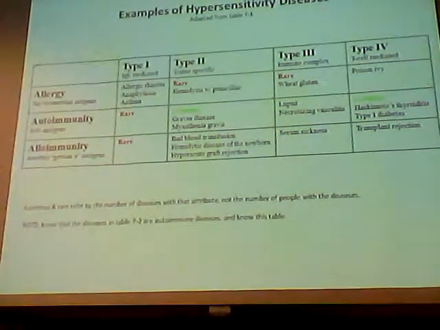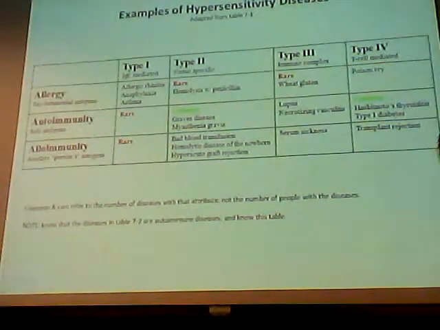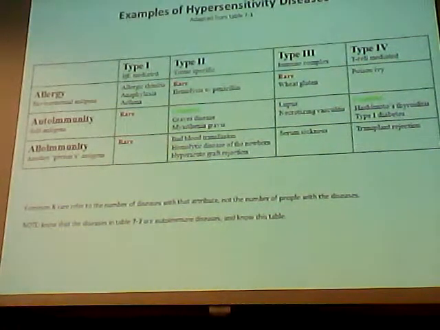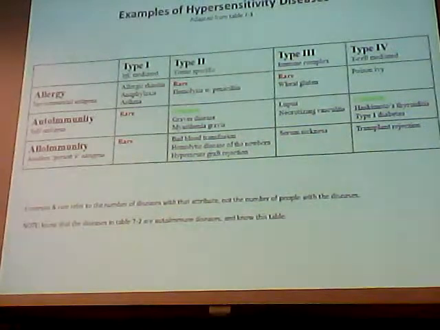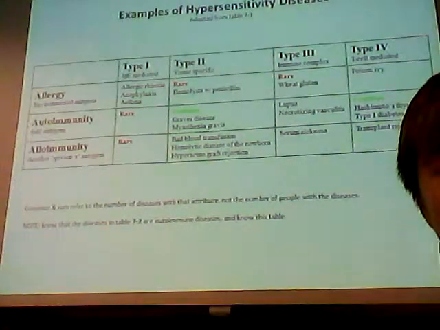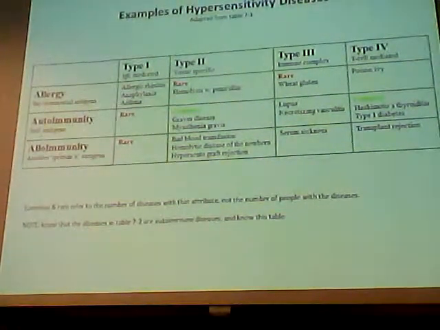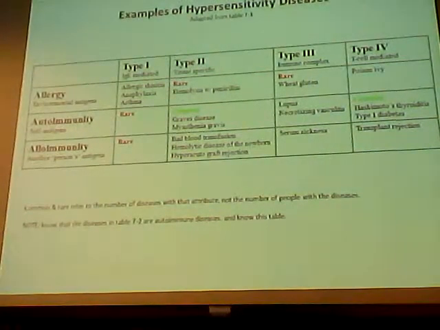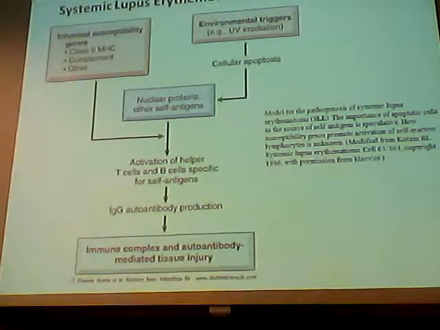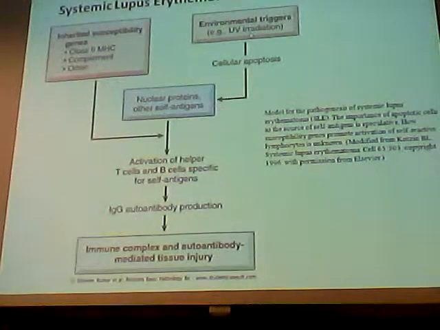With type 1, IgE mediated, remember that's more allergies. Type 2 is tissue specific, so your immune system is reacting against yourself. Type 3 is immune complexing, so that can be with lupus. And remember, lupus can also be due to environmental triggers. I don't think that's emphasized that well. You might see lupus with environmental triggers written into the question, and usually that's glossed over.